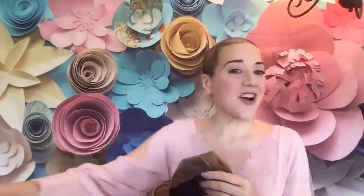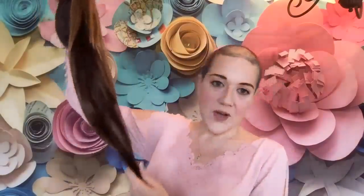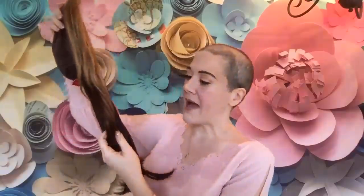I mentioned shine when I was talking about Rose, but that's just a rule of thumb to take into consideration with regular synthetics, full stop. But I think you'll find when I put this on that this could be a shiny, shiny mess, but it's not going to be. I can already feel that this is not going to be an issue with this wig, because the fiber itself has almost a matte finish to it. It feels kind of dry to the touch. It's not like a Noriko fiber where it feels really slick.